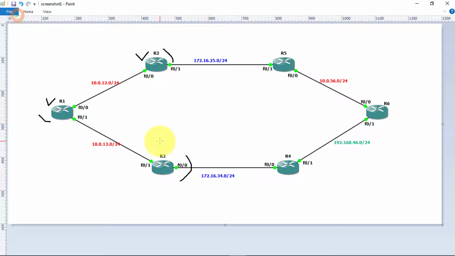We will ping the loopback address of router 3, loopback 1, from router 2, and from router 3 we will ping the loopback IP of router 1 and router 2.